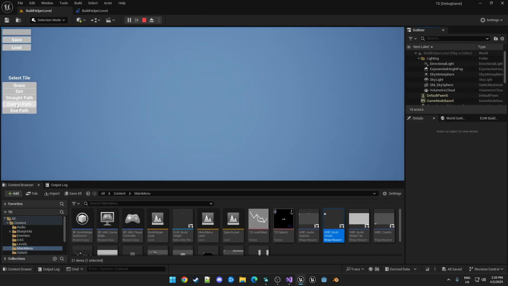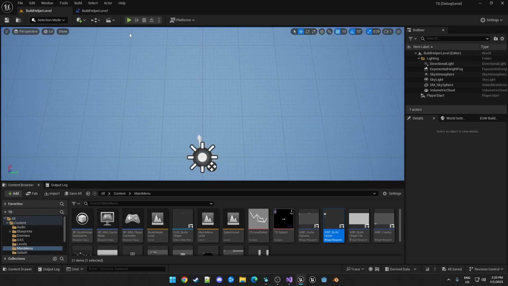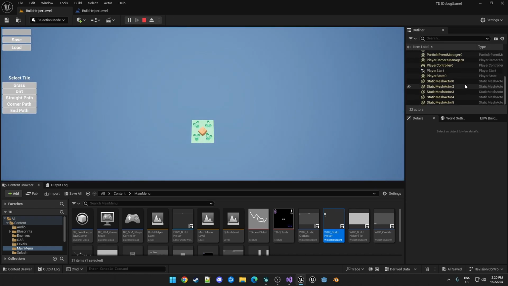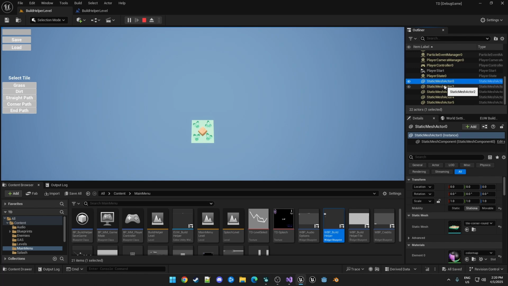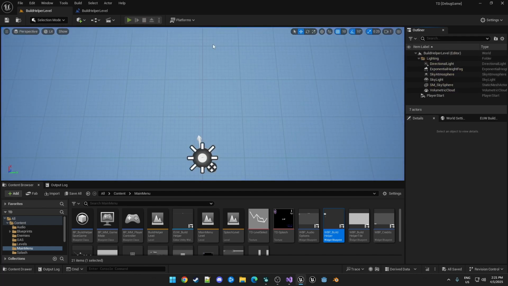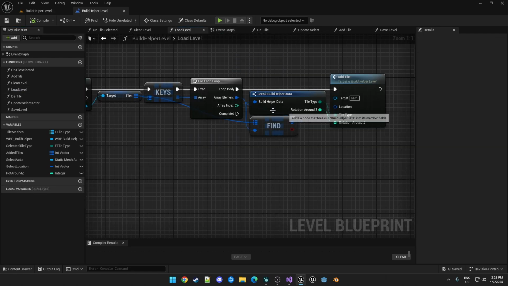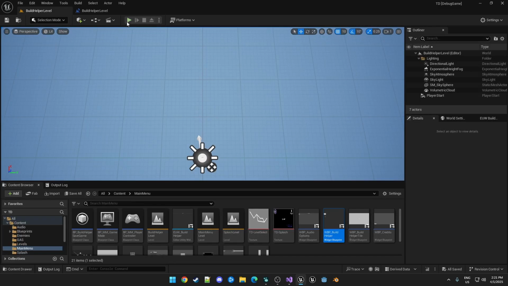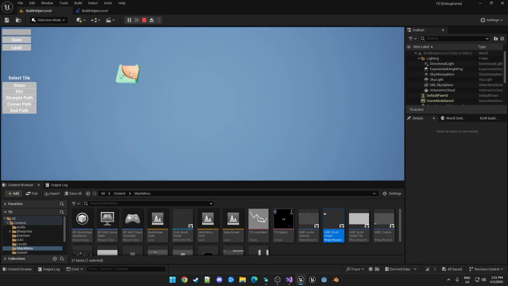So if we hit start and we make our usual set of 4 corners, hit stop, should save it, hit start, should load it up. However, looks like it's not setting the values correctly for the locations. Looks like we forgot to drag in location in our load level initially. Let's redo that. We'll start this, we'll get rid of that. We'll make our 4 corners.